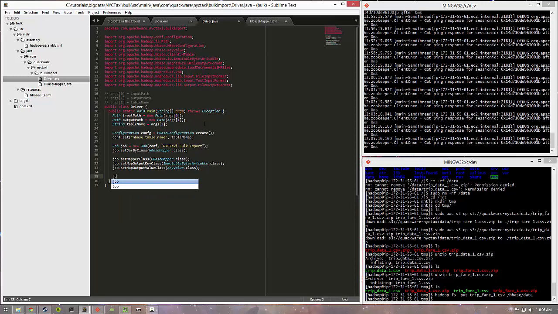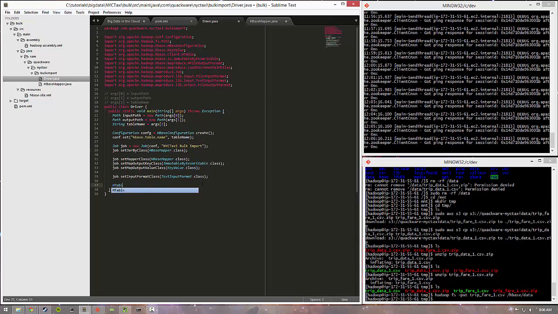And we also have to set what this job is going to be reading in, which is the CSV files. So set input format. In order to specify that, it's just a simple text input. These things might be a little bit cryptic to you. You can just read into the various Javadocs if they're available, and you'll get a little more information about what each of these classes mean.